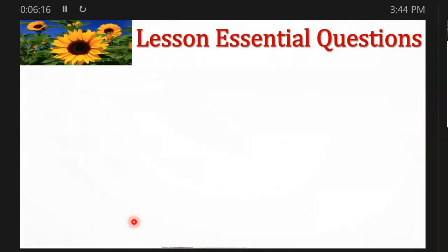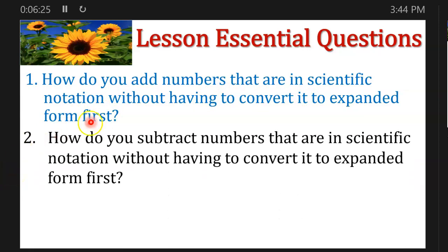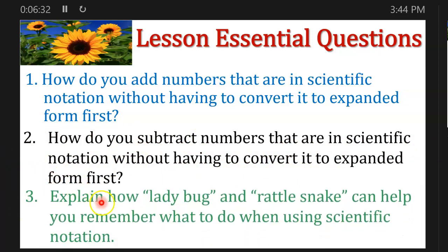All right, so our lesson essential questions. The first one is, how do you add numbers that are in scientific notation without having to convert them to expanded form first? How do you subtract numbers that are in scientific notation without having to convert them to expanded form first? And how can the ladybug and rattlesnake help you remember what to do when using scientific notation?